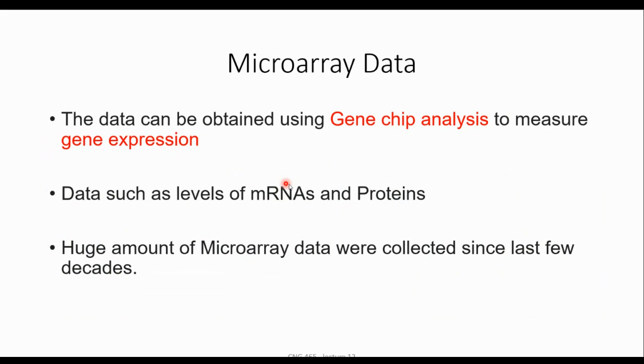Let me remind you, how do we get mRNA? By transcribing genes, right? How do we get protein? By translating mRNA. So there's a path between them, if you remember. If we upregulate gene expression, it means that we will have more protein at the end. If we downregulate it, we will have less.